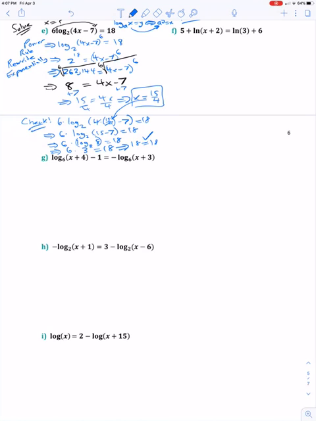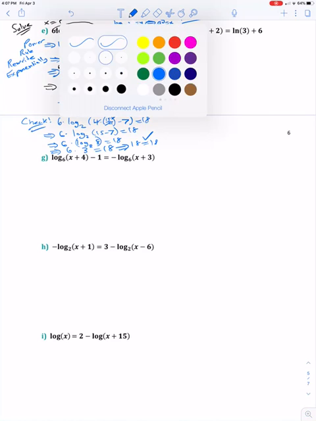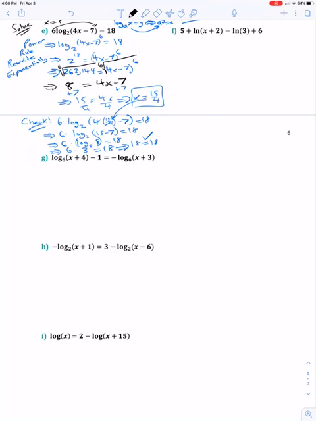So again, that's a good one. I used my power rule, rewrote it exponentially, and solved it. I took the 6th root of both sides in that problem, and used our calculator to help us a little bit. And let's go to the next example here in F. In F, let's see what x is.